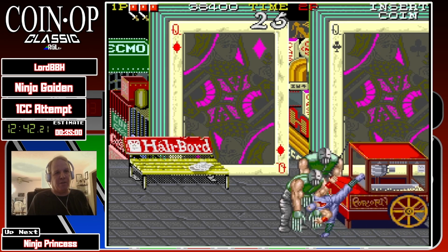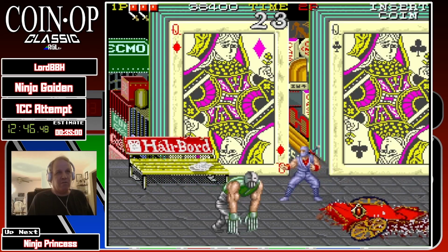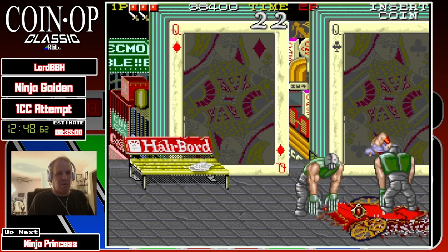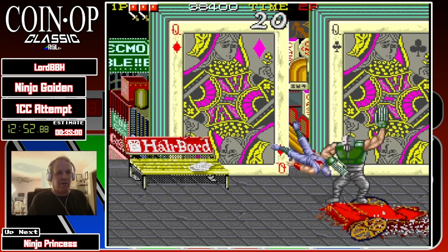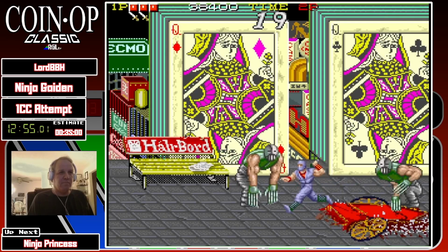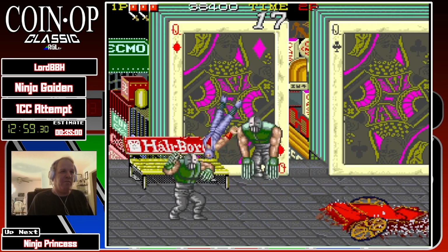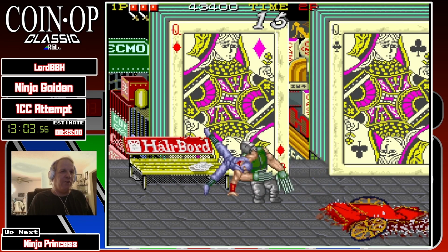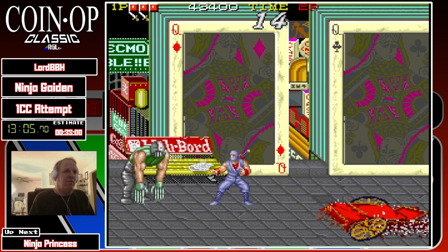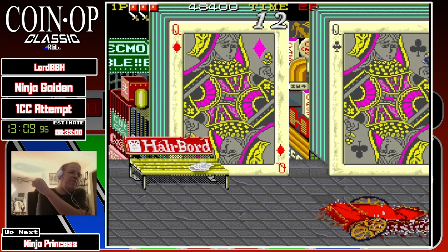I'm running out of time. The timer didn't reset earlier, so we gotta go. I did some weird stuff with the camera lock, I guess. Because also when you lose a life in this game, the timer does not reset. So if you have like 2 seconds left on the clock and some guy beats you up, well, you're gonna lose another life to time. Man, and I didn't even get hit. I could have saved that life.